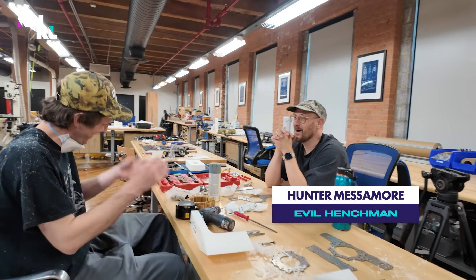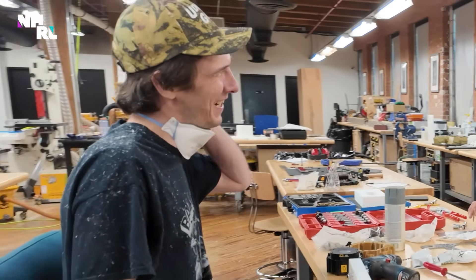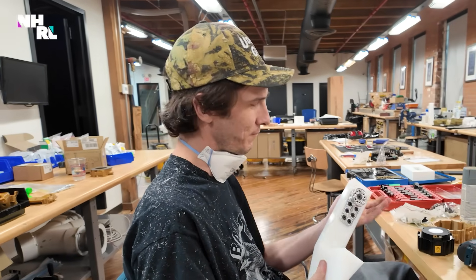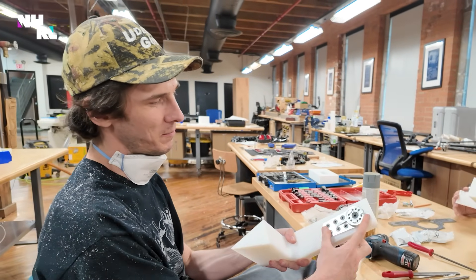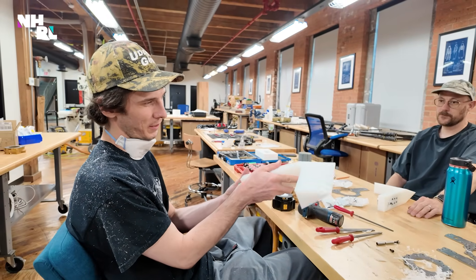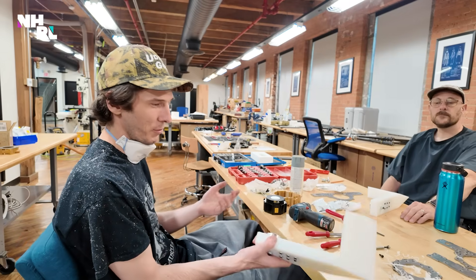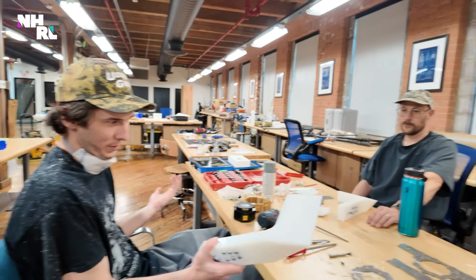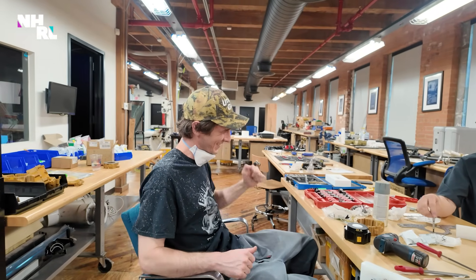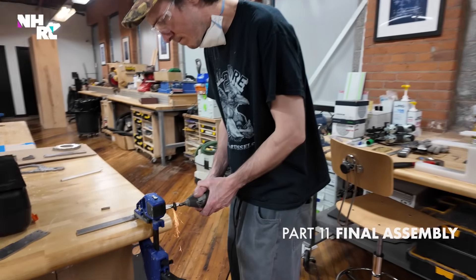We're here with the henchmen and we've got a whole table set up. This is the Thursday before the tournament - we have tomorrow and then a touch of Saturday maybe. We've got the weapon arms - hubs socketed into our weapons, looking like they're able to go on the ground and then flip up and also go behind the robot. 360 degrees of wedge. That's something. You're close to the end, whether the robot is or not. Good luck, y'all.